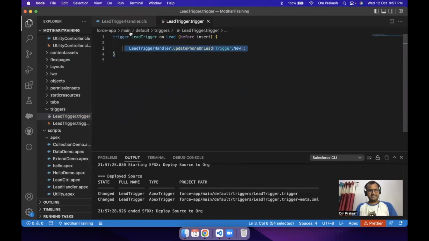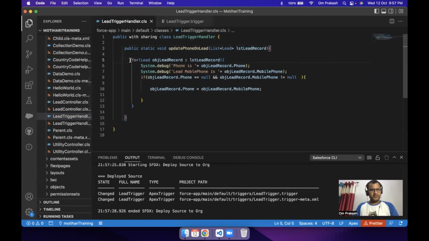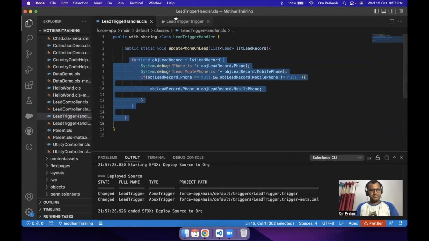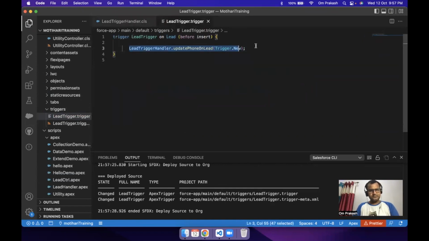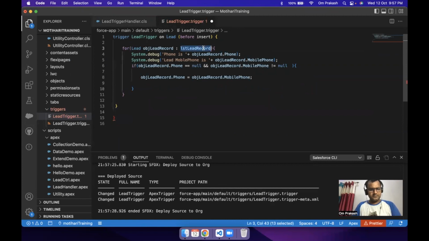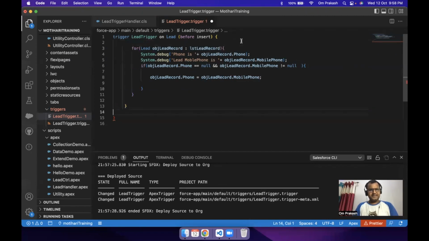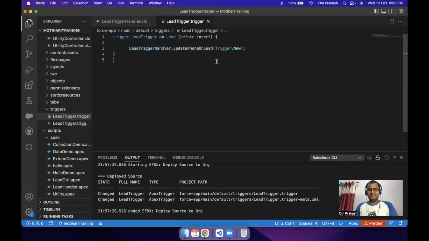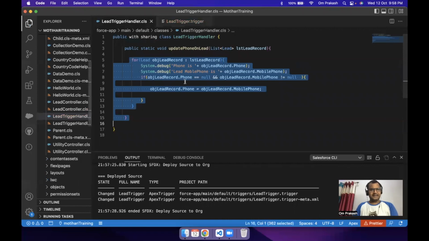This is best practice. You can also write the same logic here with Trigger.new. The same thing will work, no issue. But my suggestion is this: move your logic into the handler class.